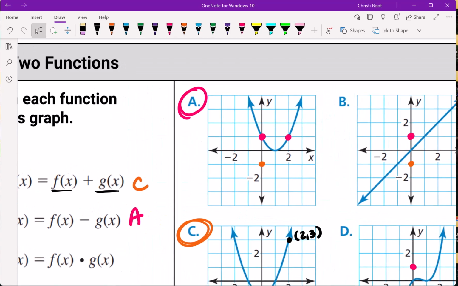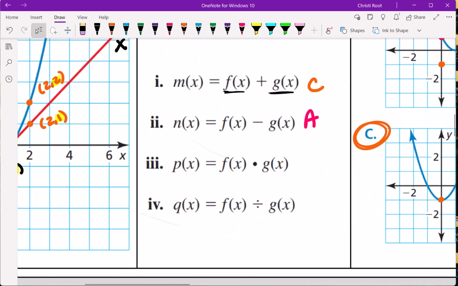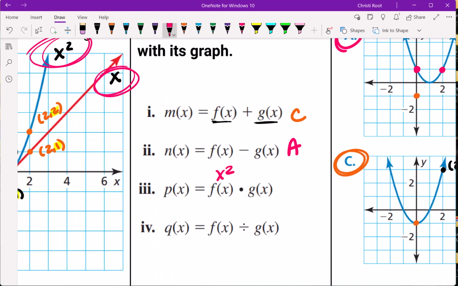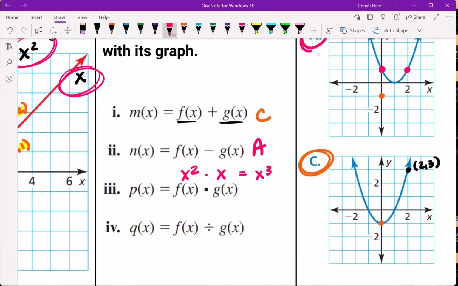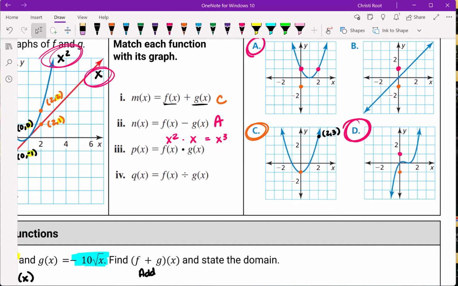Now I'm going to show you a different way to find the next one. This one is multiplication. Okay, so remember I said that this one is quadratic and the other one is linear. What do you typically get when you multiply x squared times x? What power do you get? Don't you get x to the power 3? Do you see any of them that look like a cubic function? Which one? D. That's it. That's all you got to do. So you can do it in lots and lots of different ways. So if that one's D, then that means the other one is B, and we will talk about that in the next lesson.